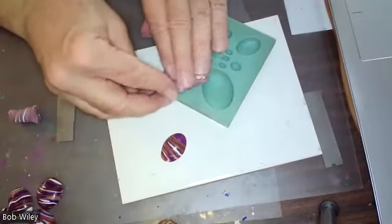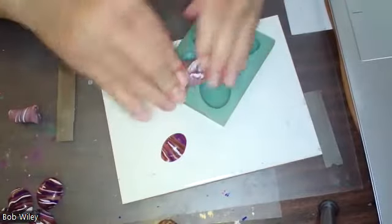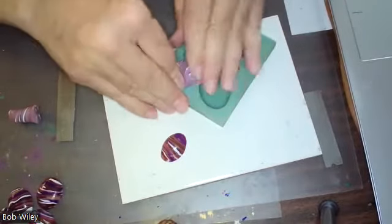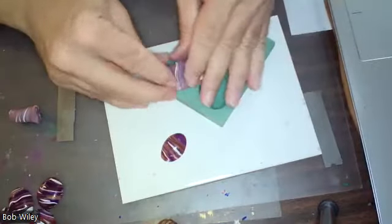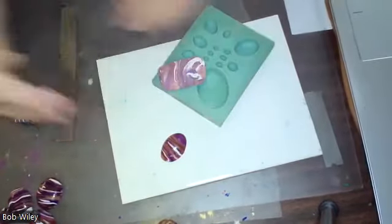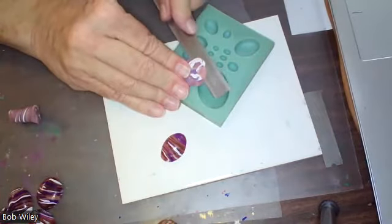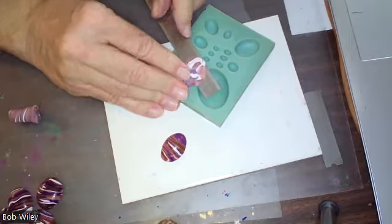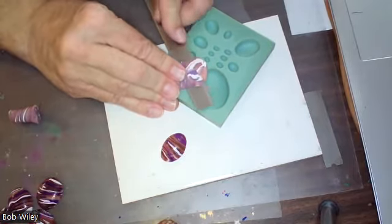Put him back in, and again, press in real firmly this time, trying to get everything in there and looking nice and sealed up well. And then I can take my blade and, holding the clay down, just drag it almost against the surface of my mold.